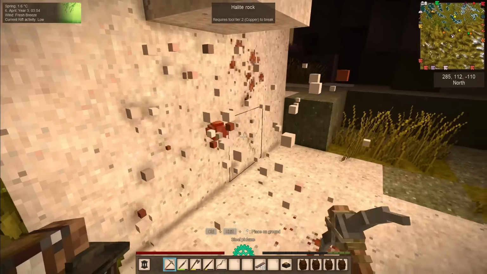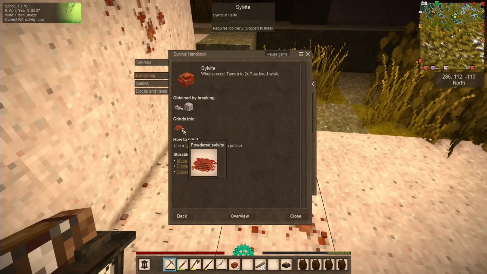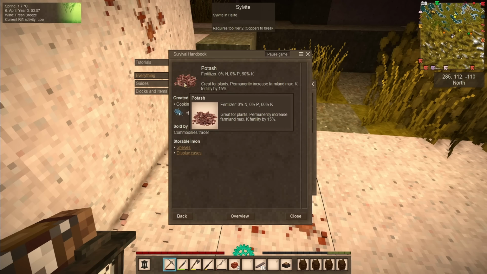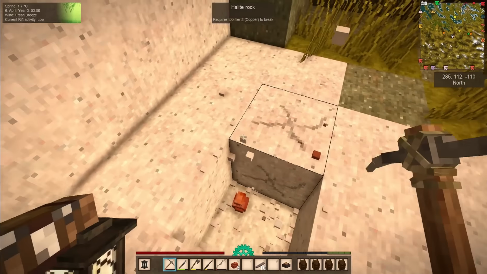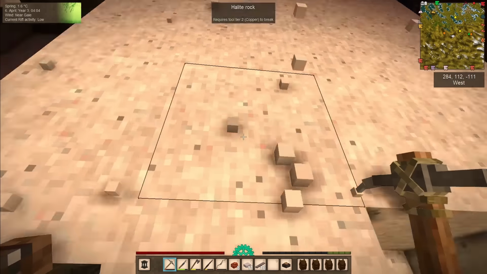You know what, while we're here, we can get ourselves a little bit of sylvite, why not? Yeah. Powdered sylvite. That is an ingredient for potash, which actually increases potassium. Oh, we're going to grab some of this for certain. It seems this venture was twofold in its productivity.